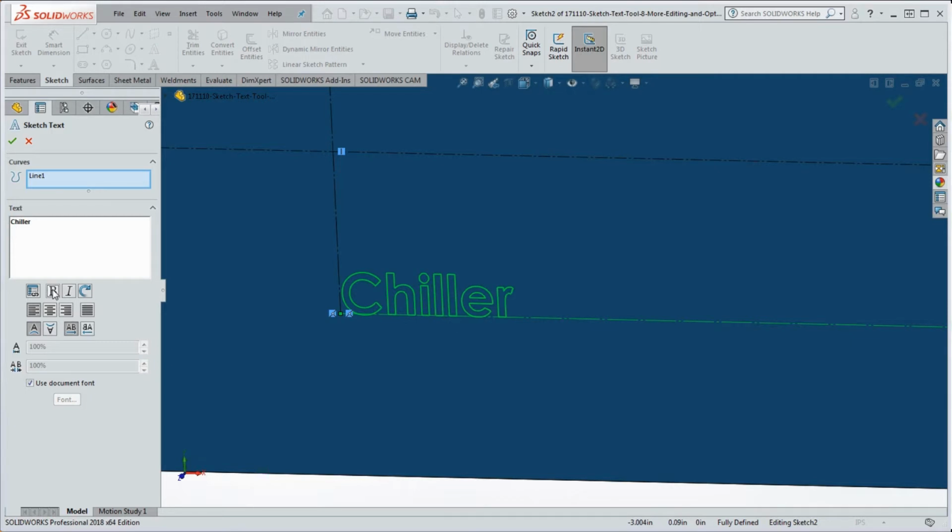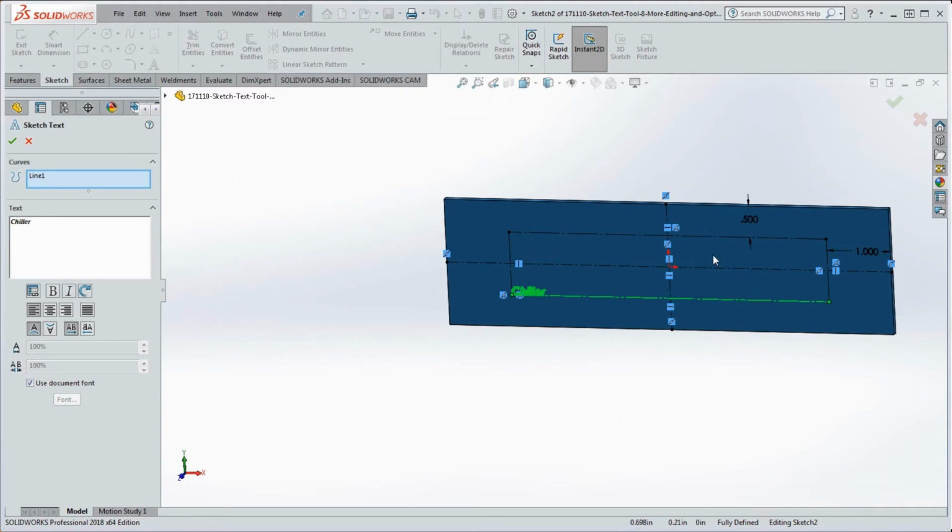We can make it bold, makes it a little bit thicker. We can make it italic, and we could actually rotate the letters in here. So right now it's got a rotate of 30. It adds extra characters up here, some coding up here. We can maybe make that 45. Oop, got to make sure you leave that code in place. But if you don't like the code in there, you just go ahead and eliminate that and take that out of there.